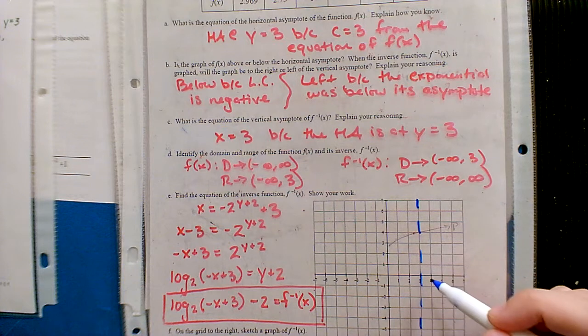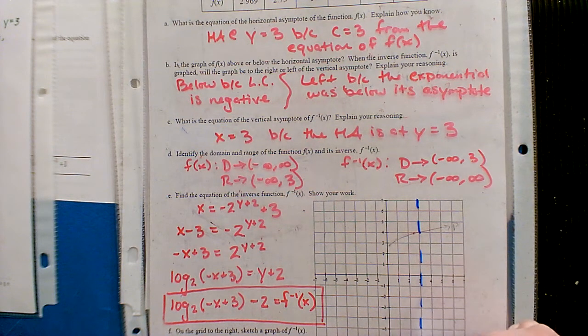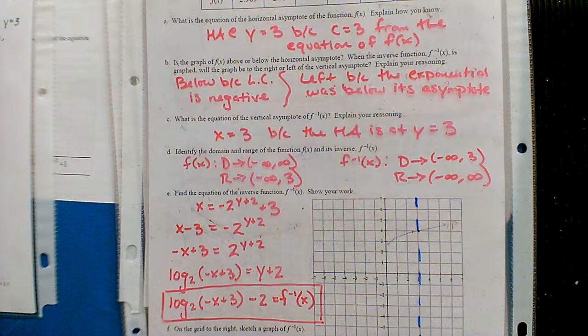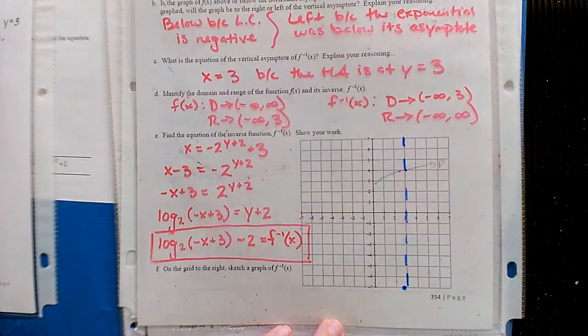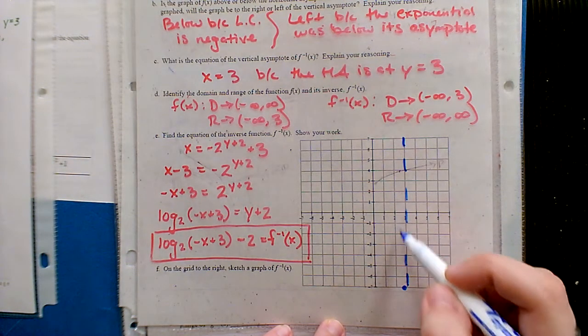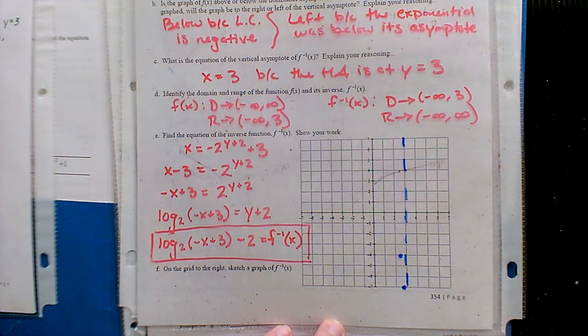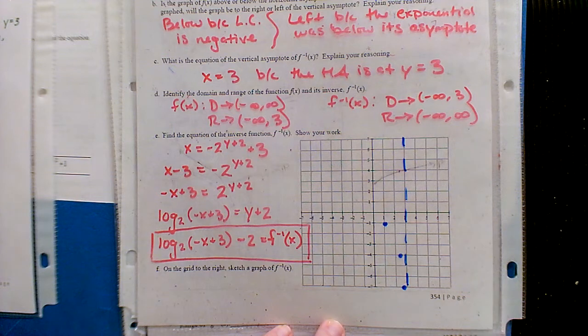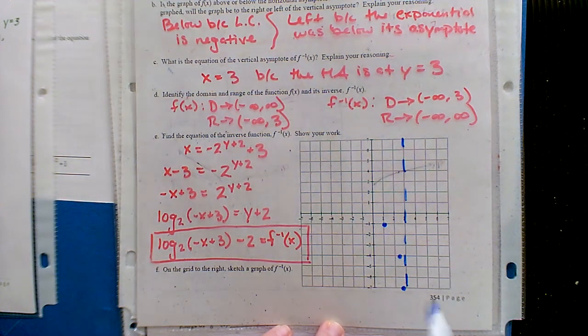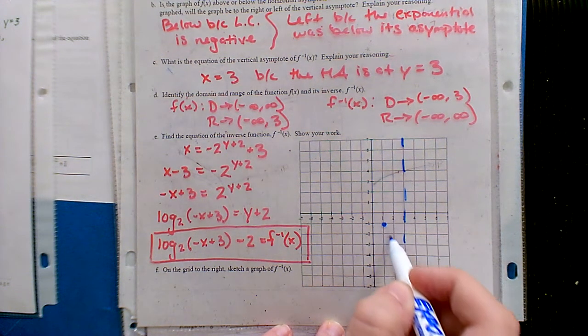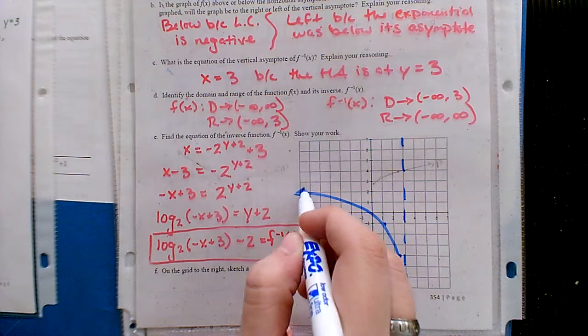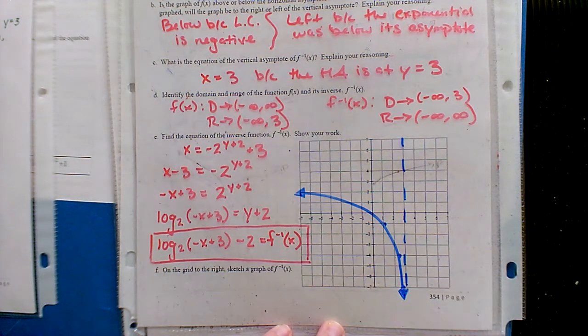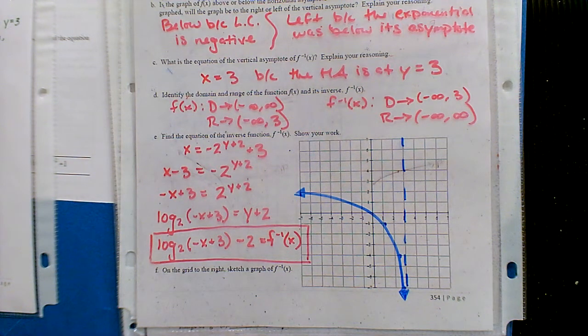So if we plot some points, let's see, 2.969, comma -7. Let's see, 2.75, comma -4. 1, comma -1. And I think that's all we have, because then the numbers start to get really big. So just connecting those dots and going to the left, we'll go ahead and make our logarithmic curve. Remember, logs kind of look like exponentials, how they're curved in some drastic direction, because they're inverses, they're related.